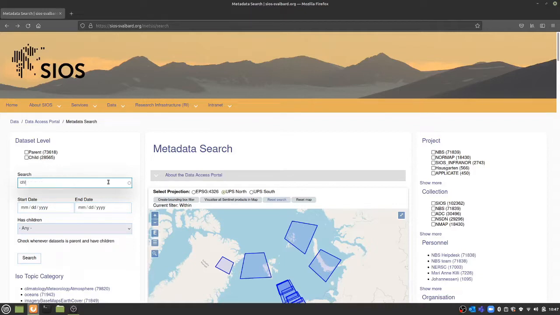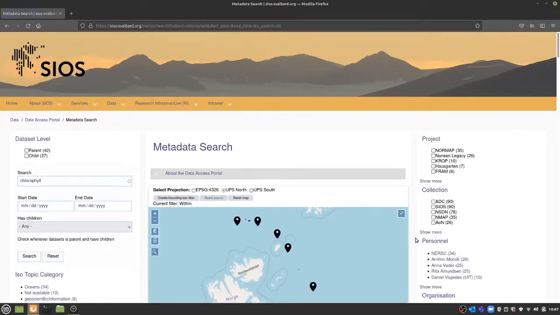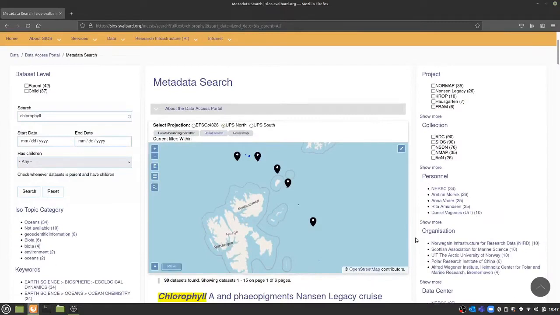So if I type in chlorophyll here and hit return, we've been provided with the results on the map, and we can see that 90 datasets have been found in this case. Here we can see these black upside down teardrop kind of shapes. These are just where all the data points within that dataset have the same latitude and longitude. So this is probably a depth profile of chlorophyll data.